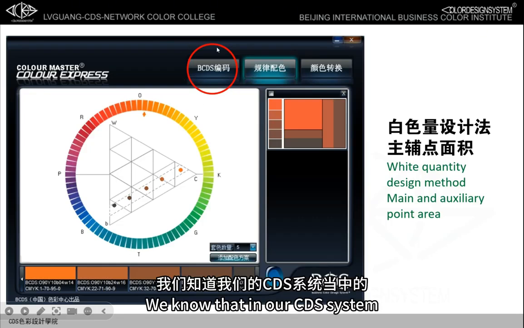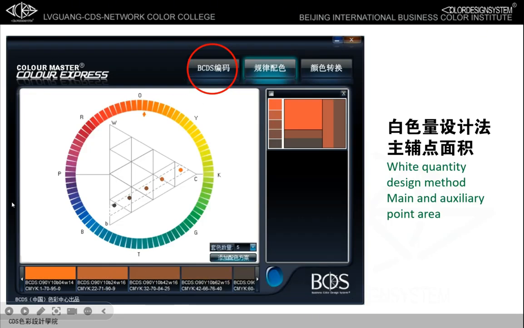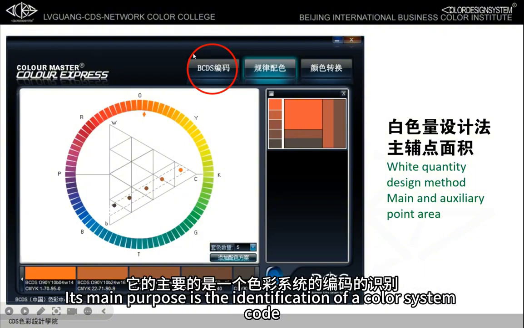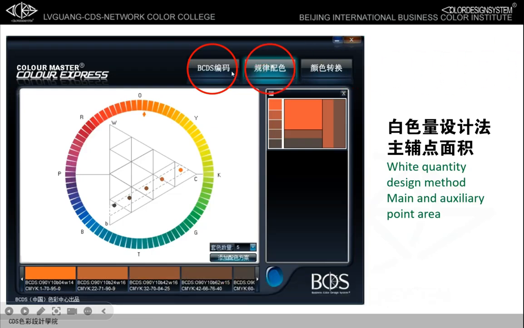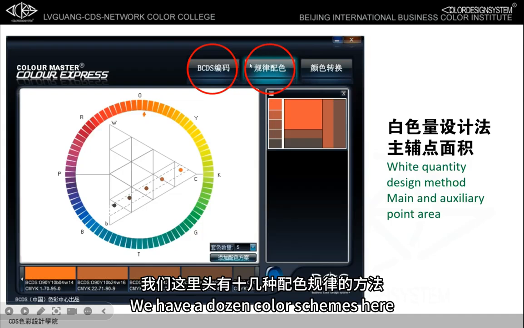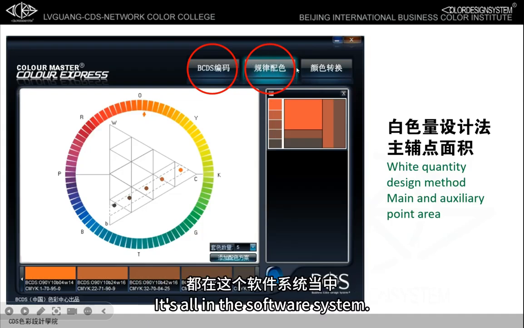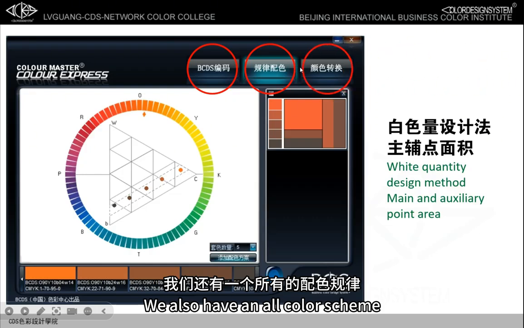We know that in our CDS system, intelligent color scheme, its main purpose is the identification of a color system code, a color scheme. We have a dozen color schemes here. It's all in the software system. We also have an all-color scheme.